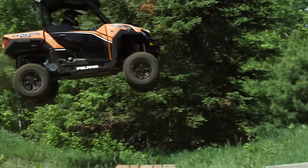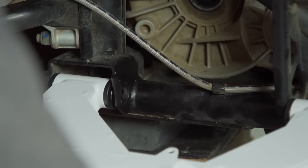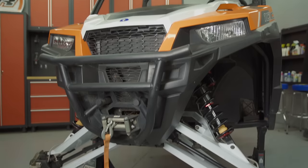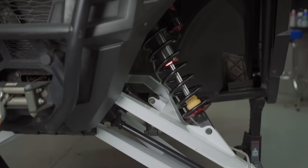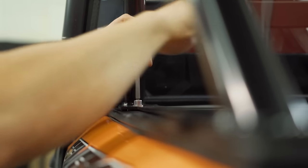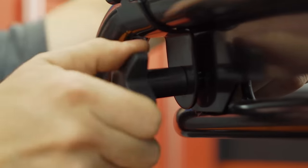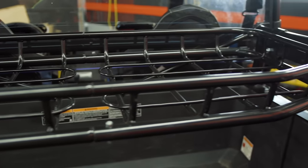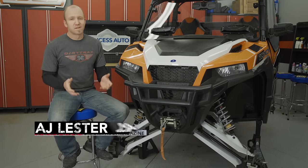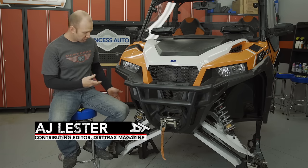In last week's episode, we took the Polaris General on quite a mission, totally transforming the suspension — not just increasing the width by 10 inches, but also increasing wheel travel numbers to near pure sport category. Add to this our enclosed cab system and the functionality of a rear bed extender and cargo rack, and we have one serious start to this ultimate General build. But it's pretty obvious that in its current state it isn't going anywhere. To really put the General to the front lines, there are a couple of additions we need to add, namely the wheels and tires.